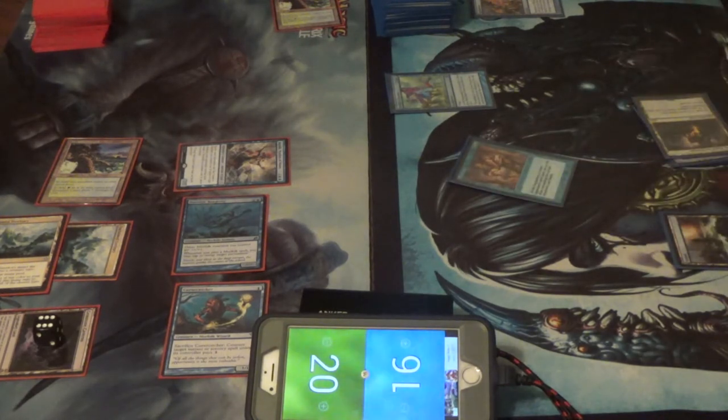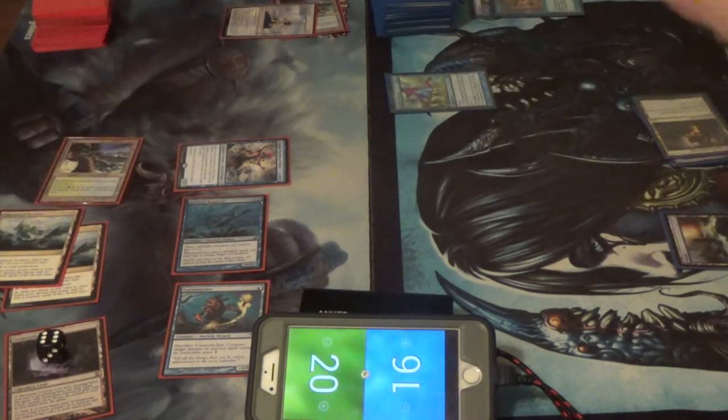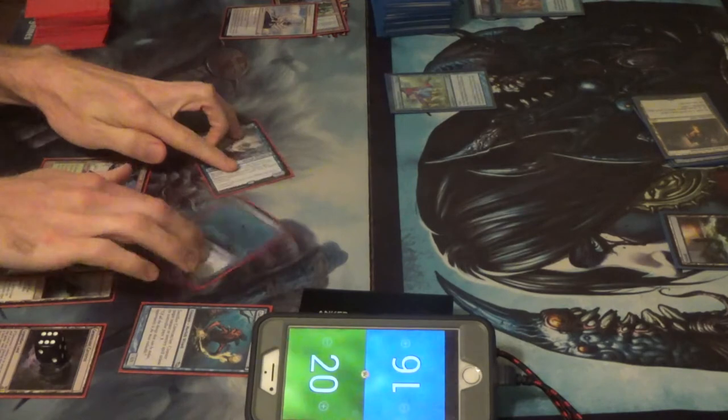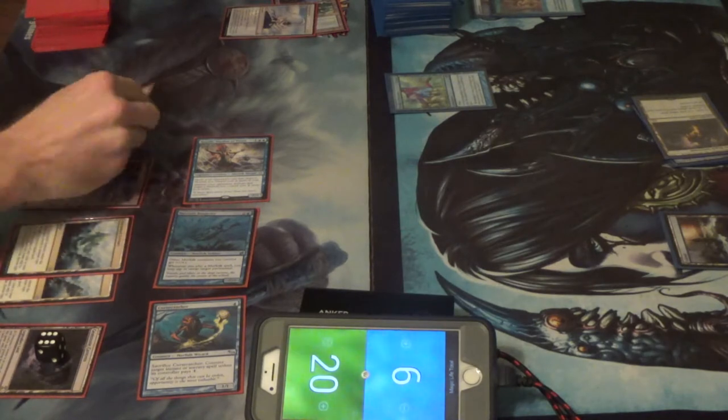Exhaustion. Warping Wail, counter target sorcery. Go ahead. Alright. It's an odd one. I don't know. I'd like to go to combat. Yep. Swing for 7. No. Mutavault.